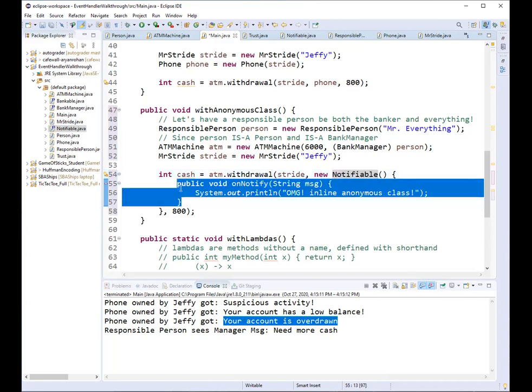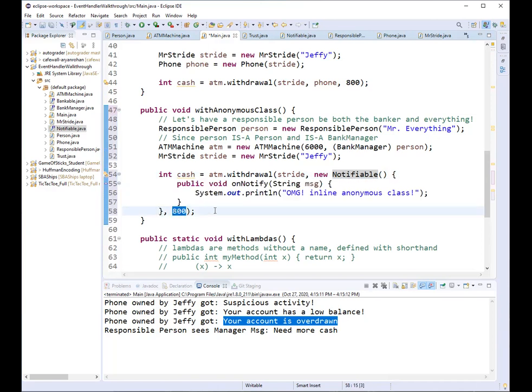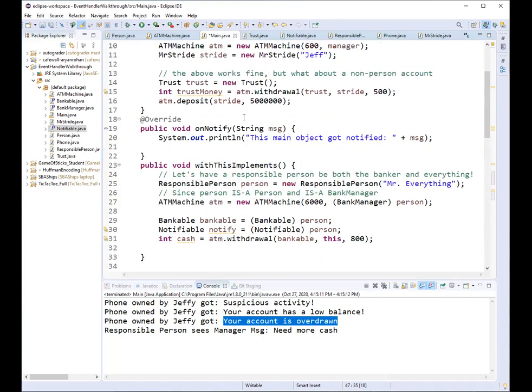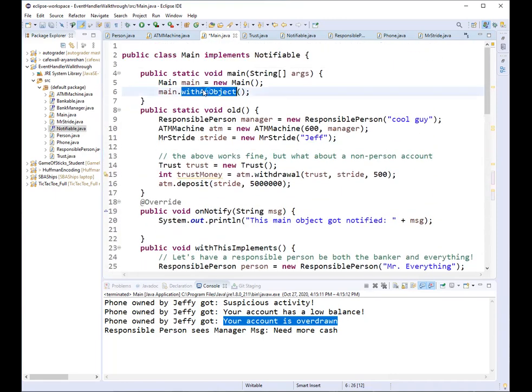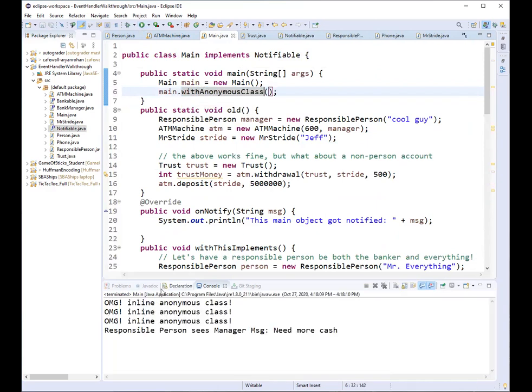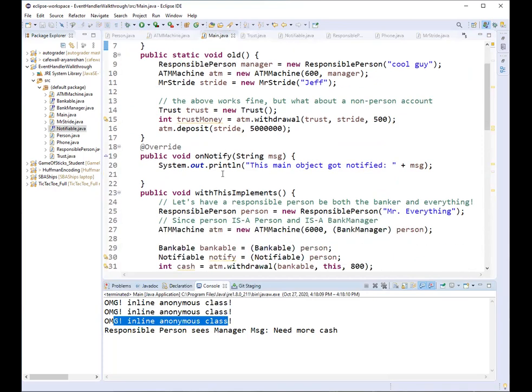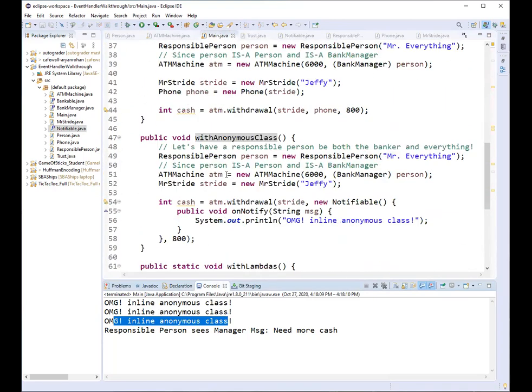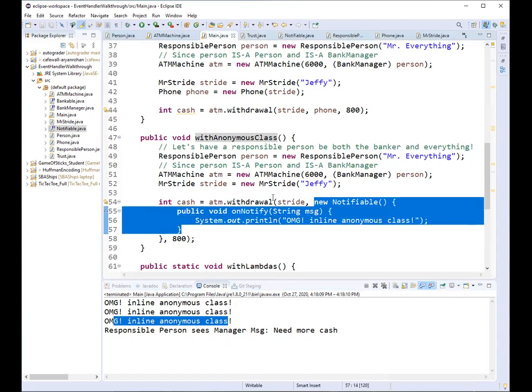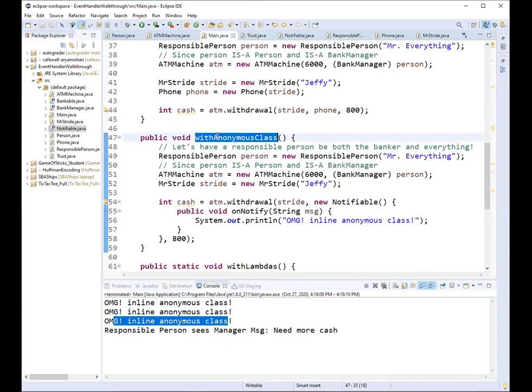I'm putting the code for the interface right in there, and then I'm still passing in $800 on my side. So with anonymous class, OMG, let's see if we can get that notifying going. OMG, inline anonymous class. I'm just passing around notifications everywhere. I'm hooking up event handlers in all sorts of different crazy ways. This is with anonymous class.